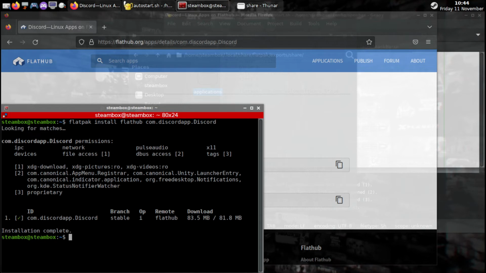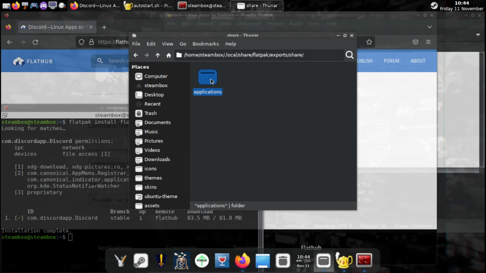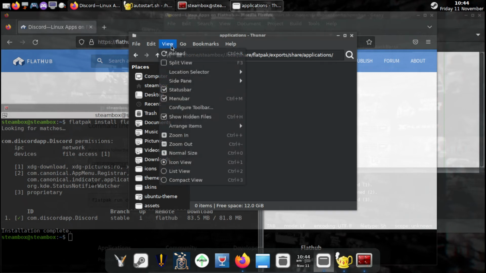Well, so far so good. It didn't complain. Normally it tells me that that directory isn't there, so let's keep our fingers crossed that it dropped it in there. And it didn't. All right, let's do view. Yeah, we have show hidden files. I guess it does.